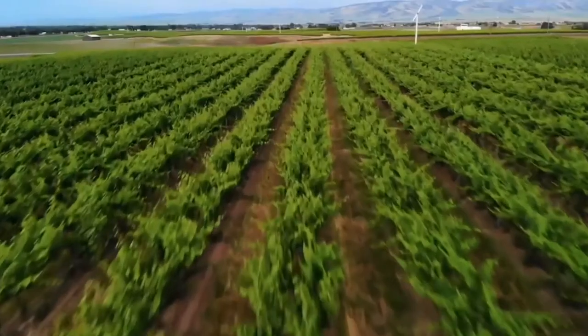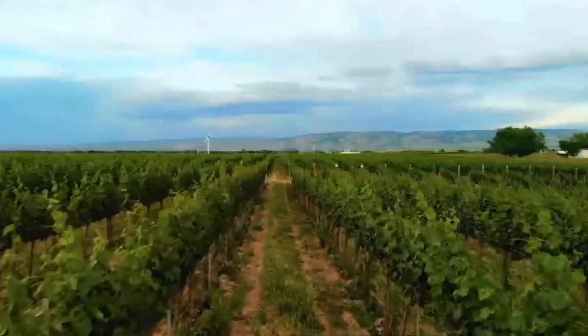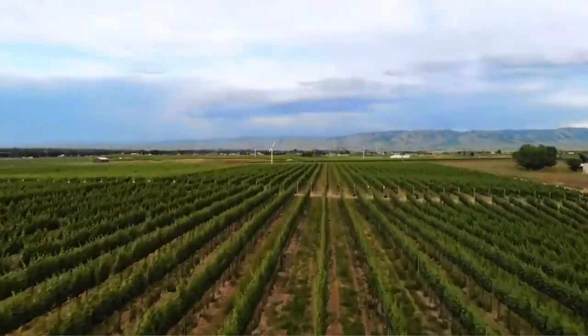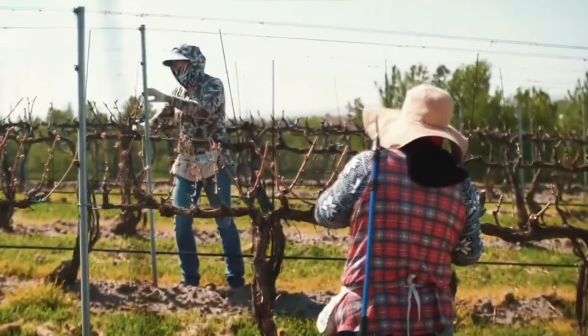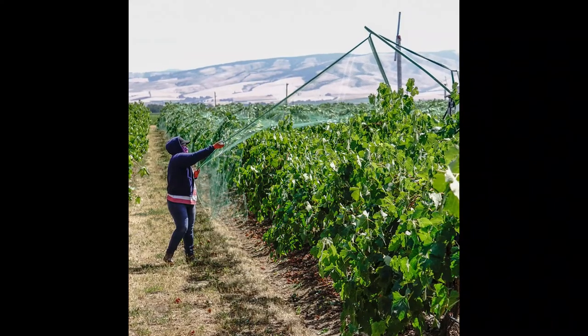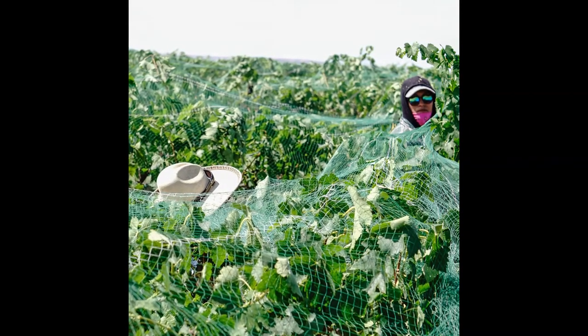I think preserving the fruit starts in the vineyard. From day one when we prune, all the way till the fruit comes in and we hand harvest that last block — that all plays a big part in preserving the best fruit for us. Ryan and our crew do a tremendous job giving us exceptional quality. He knows what I want in the fruit and there's good communication between us. We have a small crew of women that are very meticulous, very detail oriented, and they do a great job setting a very high standard, training our vines, maintaining them, and giving us good quality grapes at the end of the day.